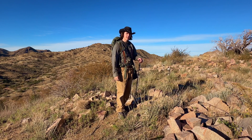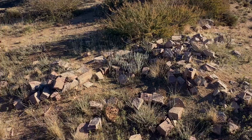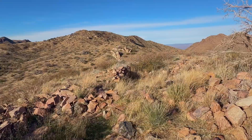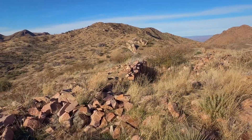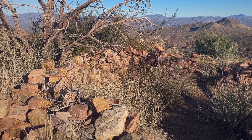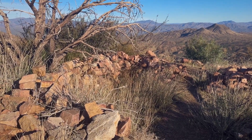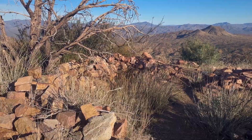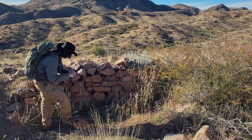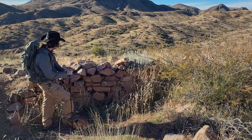We finally made it up to the top of these ruins. Let's go check them out in further detail. I'm in the first room that I encountered — going to get a better look at the layout. It's just a small little room, but this is still pretty cool. Here's a good-sized room. It sure has a lot of vegetation growing in it, but look at the size of that wall still. Got this nice, happy tree growing right next to it. Neatly stacked — just incredible. Can only imagine what this may have looked like in its prime.